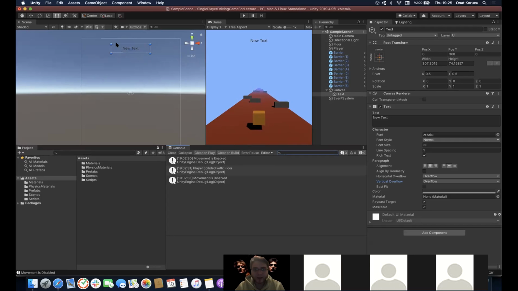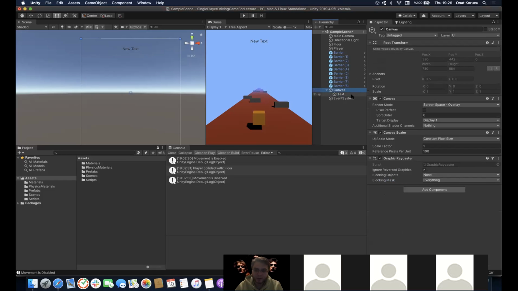I want to anchor this text box on top of my canvas. Luckily, Unity has a way of doing that. If I choose my text box and go to rectangle transform, rect transform for short, you can see that it is showing me how it aligns this text object relative to its parent. Its parent is canvas in this context, by the way.